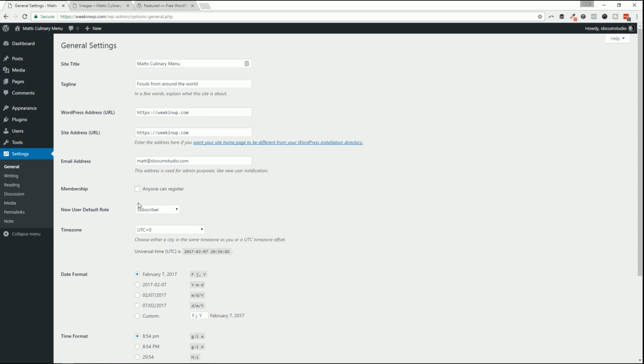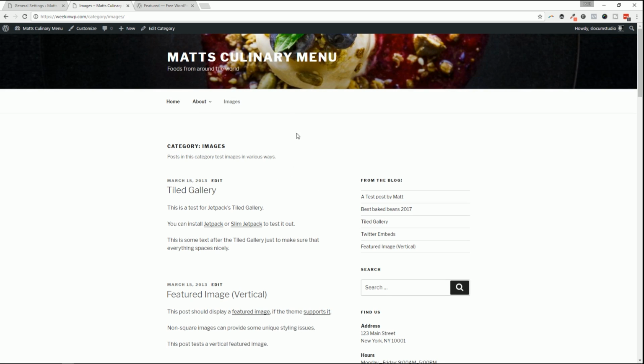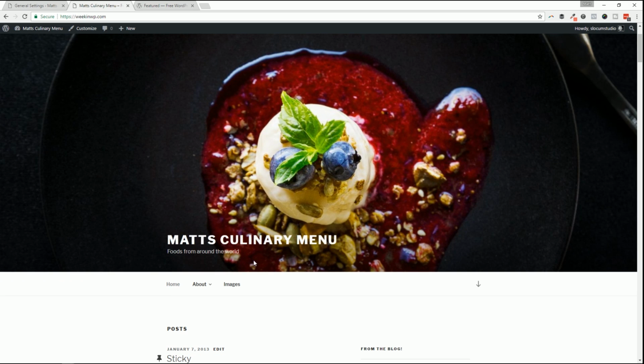Heading into the final stretch here, the settings of your WordPress website. Again, there's a lot of stuff here that could use a lot of detail, but let's just cover it from the high level. The site title and tagline. I covered this in many videos, especially the how to start a profitable blog. But you can see right up here, this is your site title and this is your tagline.